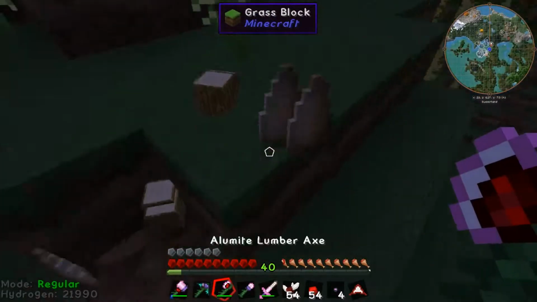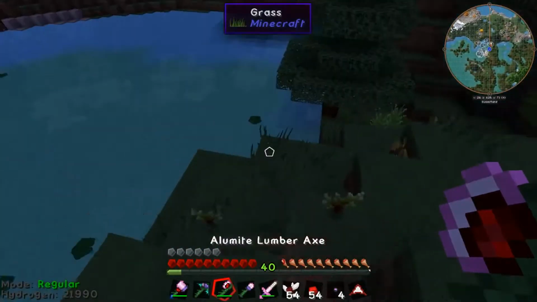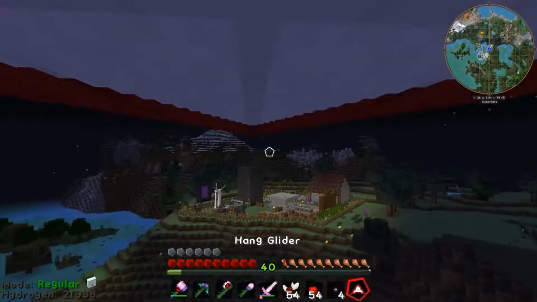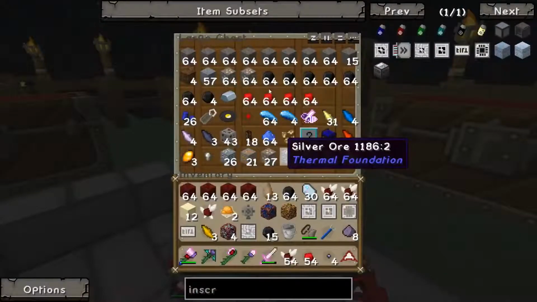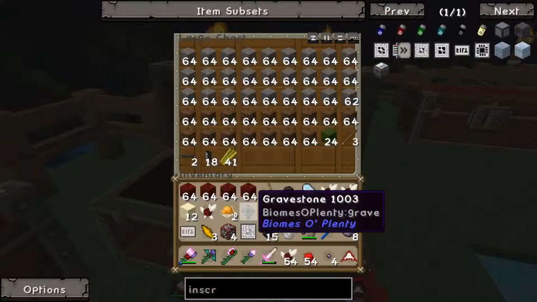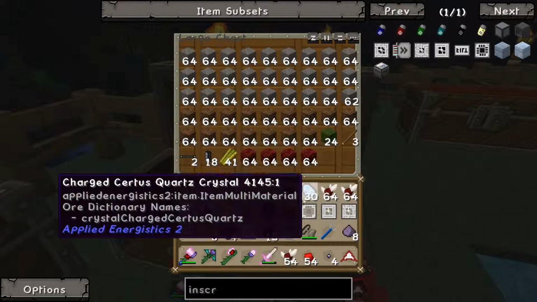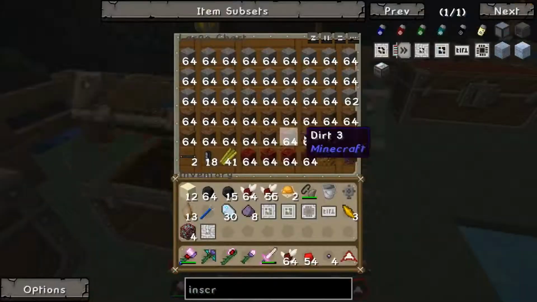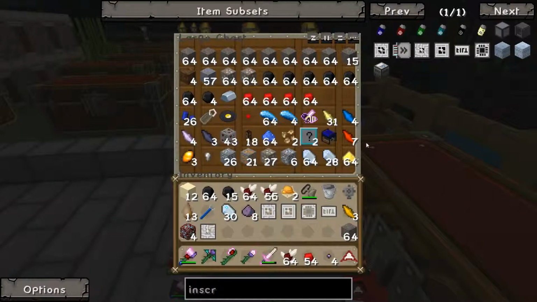Look at all that lovely rubber as well. Oh, I have no room. Get that out of here. Sweet. That's what I need. And then we can make some sticky pistons. So we need to get rid of this stuff in our inventory. But I have no crate. Oh, here we go. Let's get rid of a load of this. Oh no, we want to keep all them together. Some ore. That'll do. So we want some stone, we want some wood.